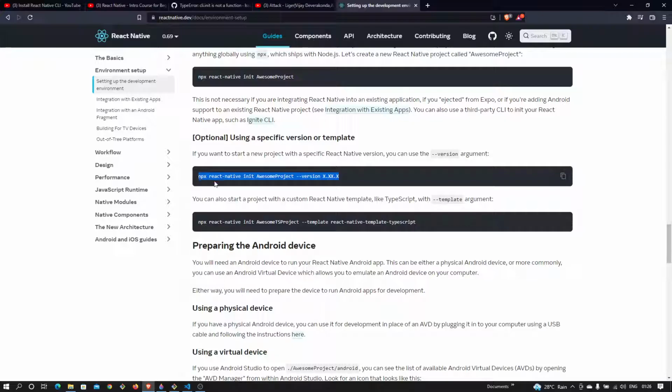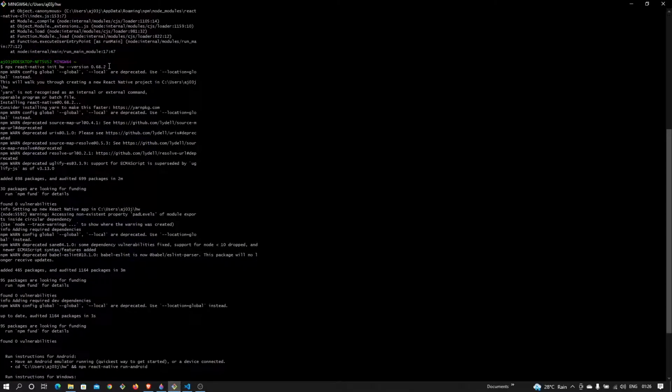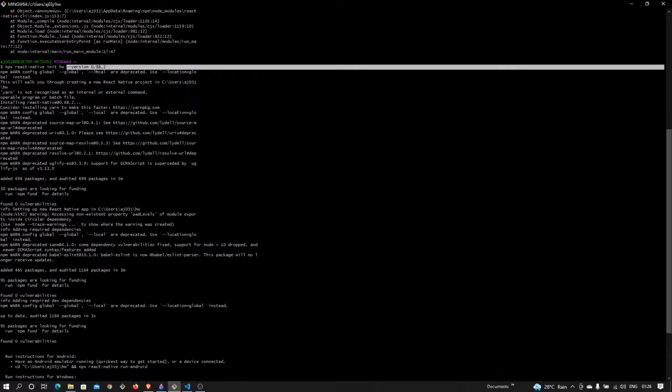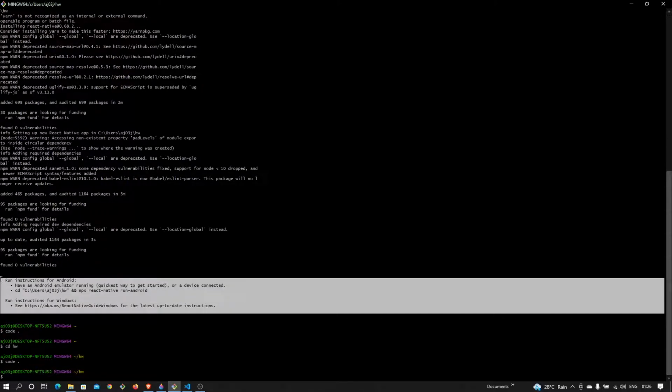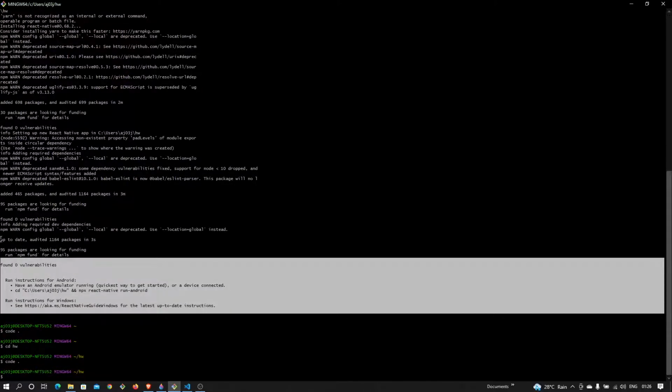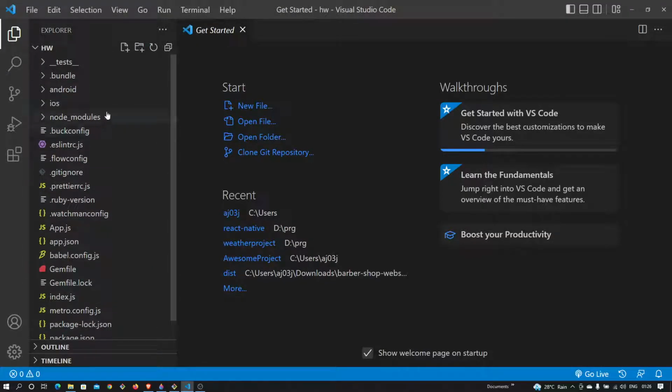But the best part is, on further reading the documentation, it's known to us that we can actually initialize React Native with a specific version of it. So what I have done is, instead of using the latest version, I specified the one version previous to it, which was 0.68.2. So you just need to initialize it with it, and as you could see, I got all the modules and files which were required properly in my directory where I decided to initialize React.